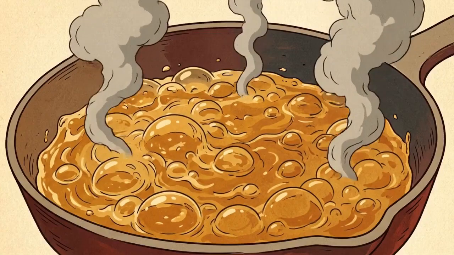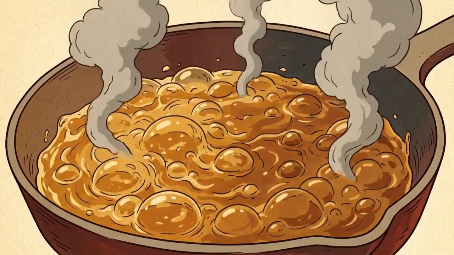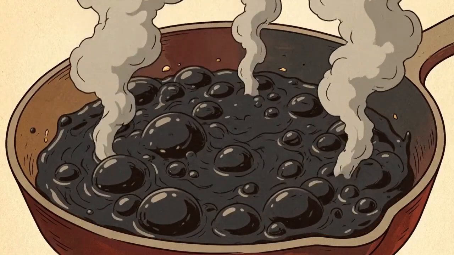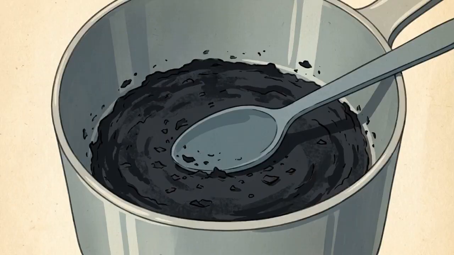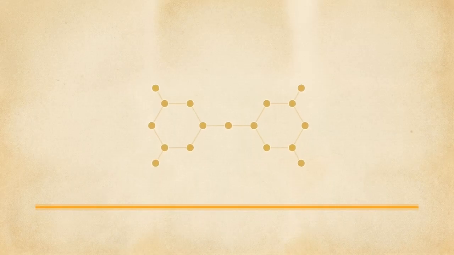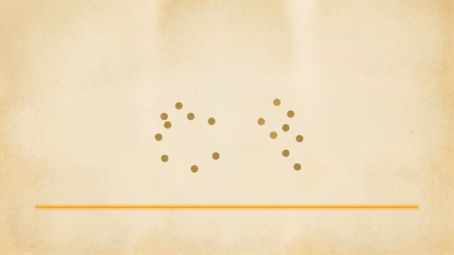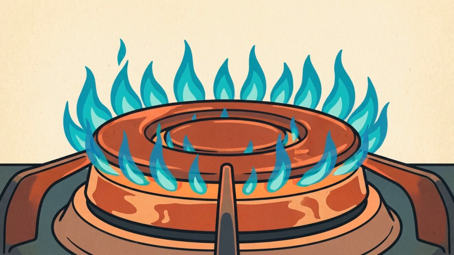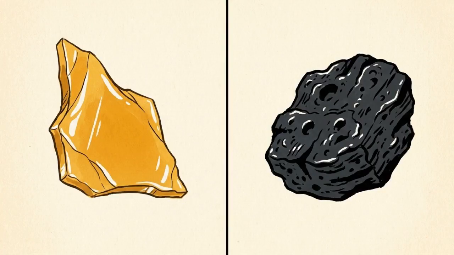In Act 2, you leave the heat on. The golden syrup suddenly turns pitch black, releases smoke, and begins to smell bitter. You can cool that black mass down as much as you want, but it will never be sugar again. The heat has forced the original molecules to decompose into entirely new substances. Heat doesn't automatically mean chemistry. The only test that matters is whether the original substance survived the process or was replaced by something else.